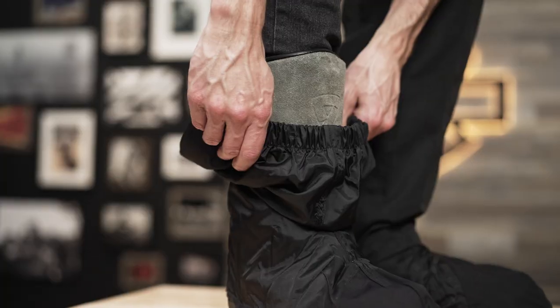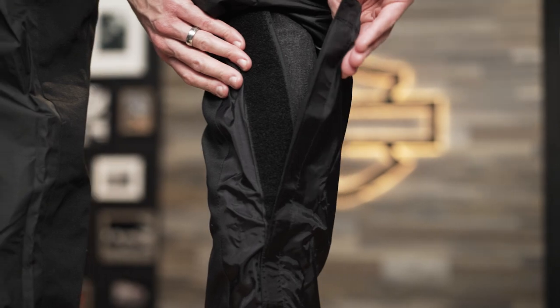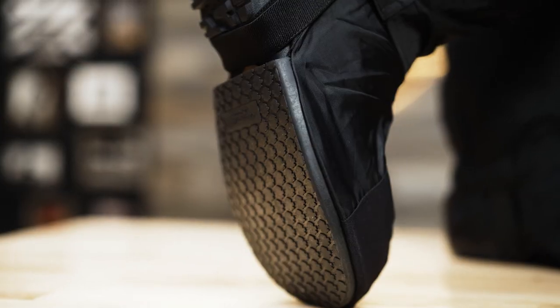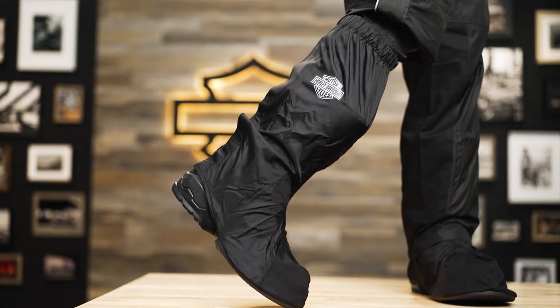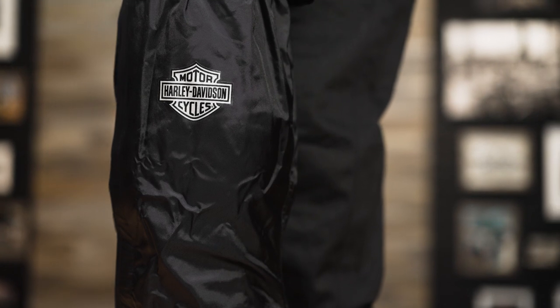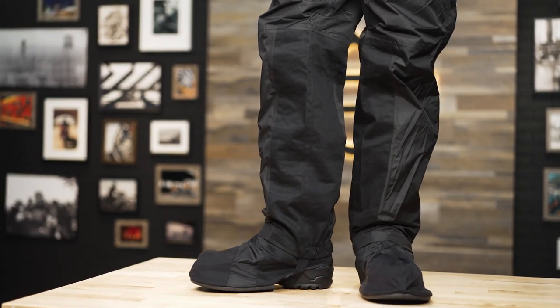When it comes time to put them on, they can be easily slipped on over your boots. There's elastic stirrups around the bottom to keep them in place. Slip-resistant rubber soles give the gaiters grip, so when you're stepping down on the wet road, you can feel confident and grounded. Reflective details like the bar and shield logo on the side provide enhanced visibility, and heat shields on the inner leg keep you protected from higher temperatures.